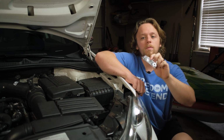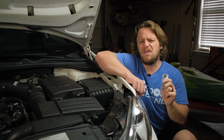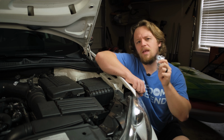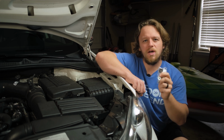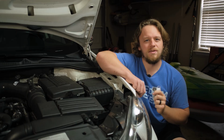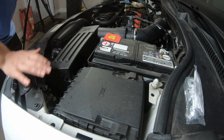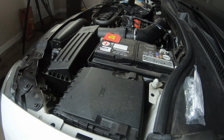These are billet aluminum and will replace the rubber bushings on the shifter to just give us that much of a better shifting feel. It'll make the car more confident to know which gear it's going into. So we're gonna get in here, remove some stuff, get these replaced, and get it back out on the road and see how it drives. So first things first, I want you to remove the battery. So that's what we're gonna do.